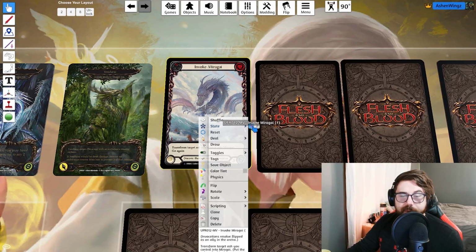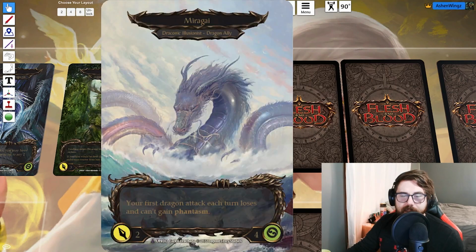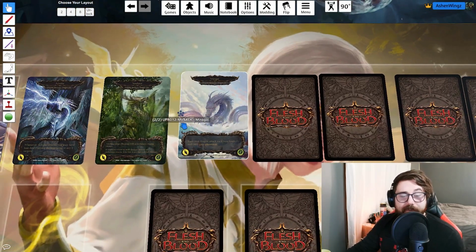Invoke Miragai is a pretty amazing dragon in that you get such an amazing ability to remove Phantasm from your first dragon attack. So normally, all of these dragons will have an Ash under them.